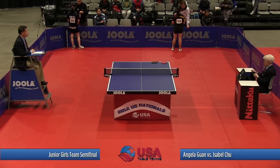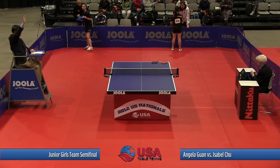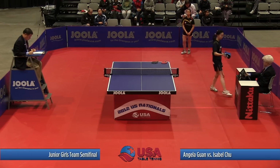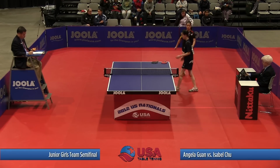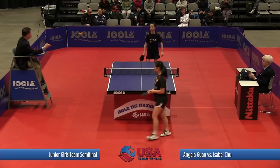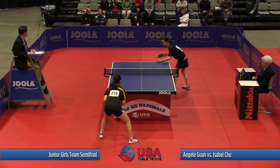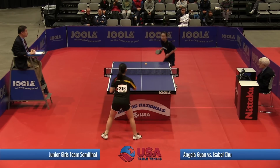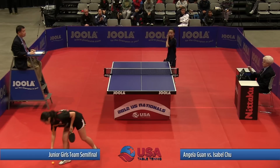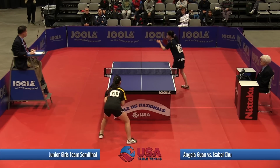I think one of the keys is actually the pushing is working, but you can't do it all the time because the longer the points go, the more to your detriment it is as an attacker generally. I think she needs to actually vary the serve spin placement a little bit more to give herself a few more easy points. Get three or four easy points during the game, it's going to give you a lot more confidence. Or maybe get an easier position to make that first attack. Right. Even if you don't get the free point, at least put the defensive player out of position, maybe get them stretching on the run.